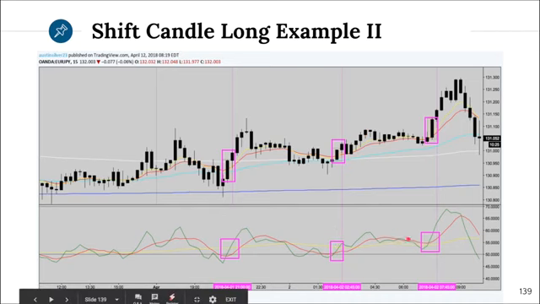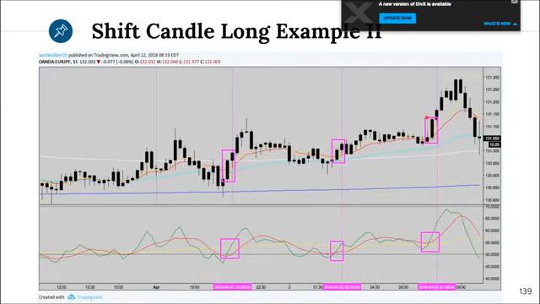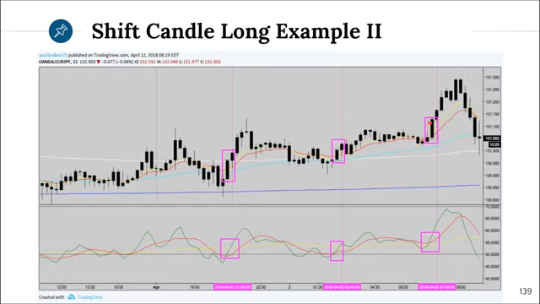The RSI never comes down through until right here, when again, it decides to hold and turn back up, throwing another shift candle. This shift candle, however, closes for a new high of day. How much do you think I like that one? 10 times more. So when you have a shift candle that can close for a new high of day with the RSI coming through the liquid 50 in the proper zone, I'm a happy boy. That's exactly what you want to see, and look what happens. 1, 2, 3, 4, 5 candles straight to the moon. That's 20, 30 pips right in this move right here.